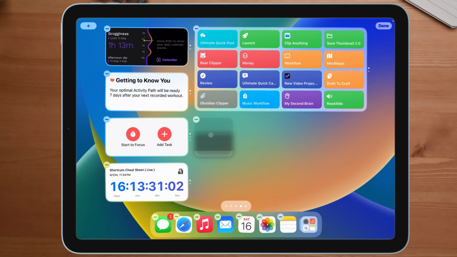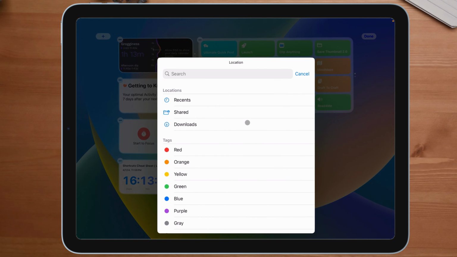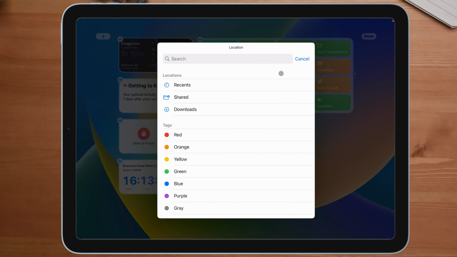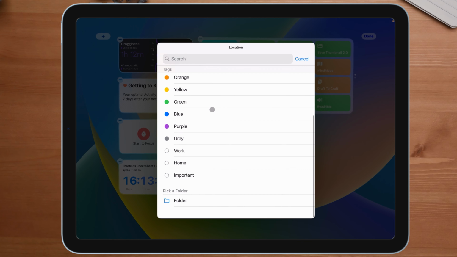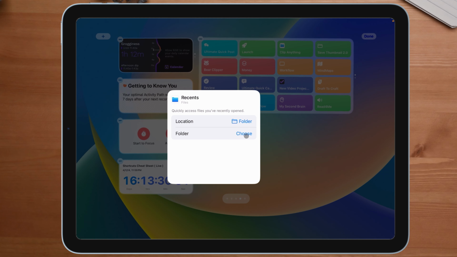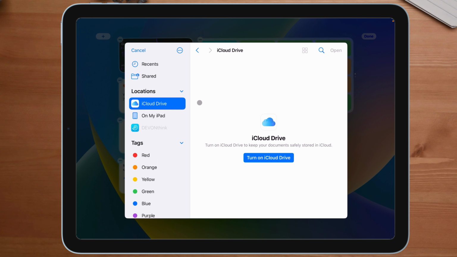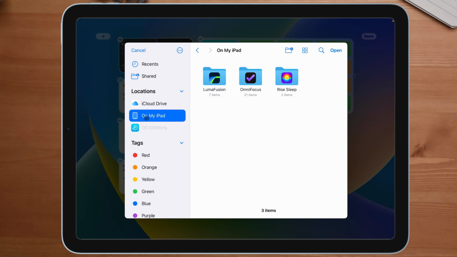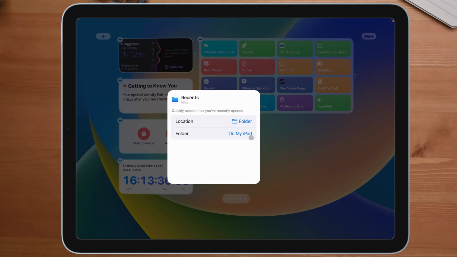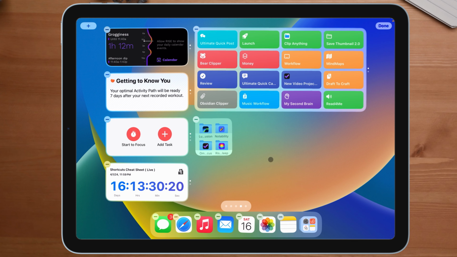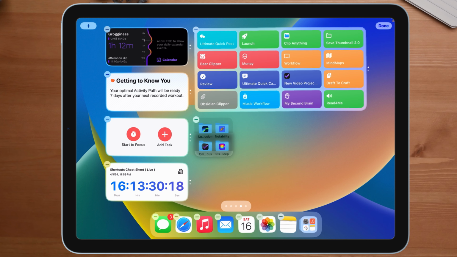But what I want to show you is I'm going to click into here and you can pick whatever folder you want. So you can say pick a folder. And from here, I'm just going to pick on my iPad. I normally would pick iCloud and then I would pick my Pomodoro folder and that would show me all 4 of my Pomodoro folders. But in this case, I can't do that. So I'm going to say on my iPad and I'm going to say open. Then I'm going to say done. And the cool thing, you can see what just happened, is it gives me quick access to 4 folders.